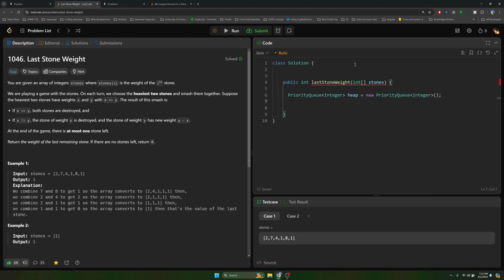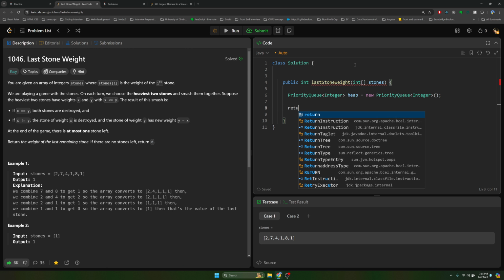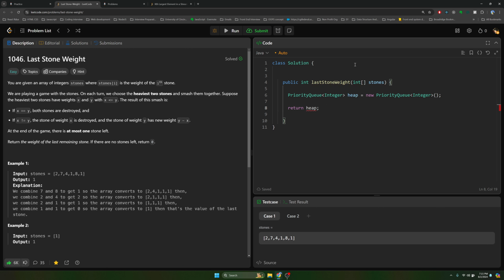Okay, and this is giving us squiggly lines because we need to return an answer. If we return heap, will that satisfy it?